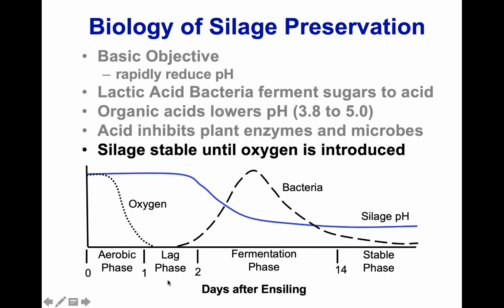And this is kind of the process. So we make that round bale. There's a little bit of oxygen left in it. It gets used up quickly through respiration, and then we start the anaerobic phase. And in the anaerobic phase, lactic acid bacteria start to increase, and they start to produce lactic acid, and that reduces silage pH. And at some point, we have acidic conditions that are high enough that it actually starts to kill those bacteria off, and we enter what we call the stable phase. And we stay in the stable phase again until we introduce oxygen back into the silo by opening it up.